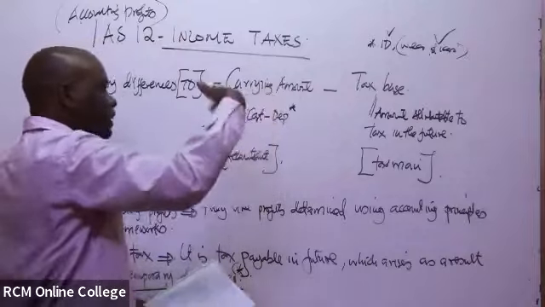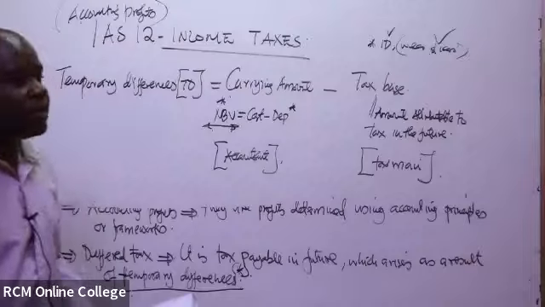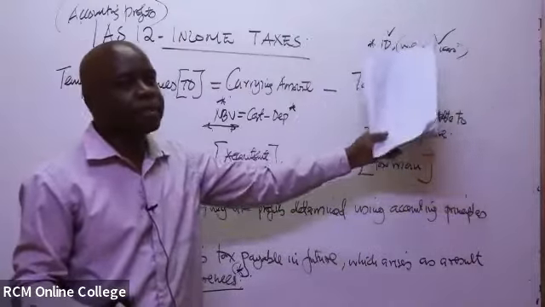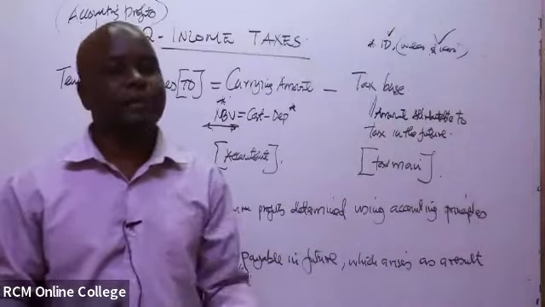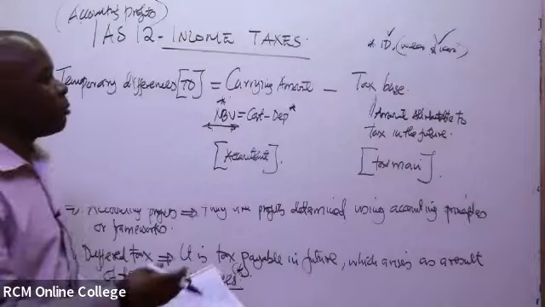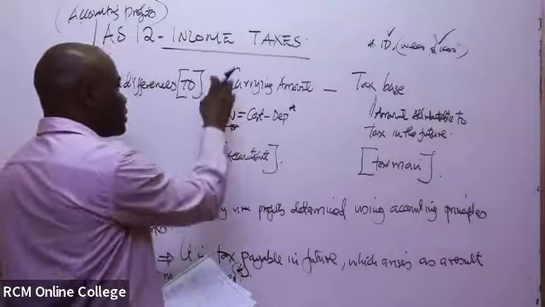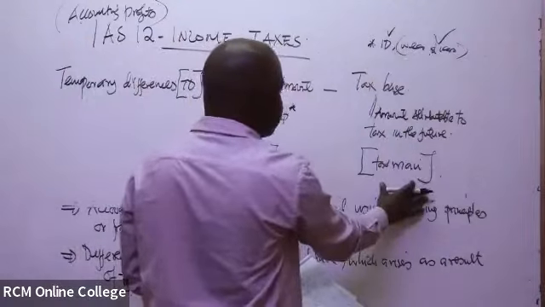But that is not what the taxman is expecting. For him, he has a different perspective. For him, in this case, he considers IDs and wear and tear. And these are basically provided for under the tax laws, or by the Kenya Revenue Authority. So in this case, you can see there's a difference as to how the accountant is thinking about the value of the asset, and how the taxman is thinking about the value of the asset.